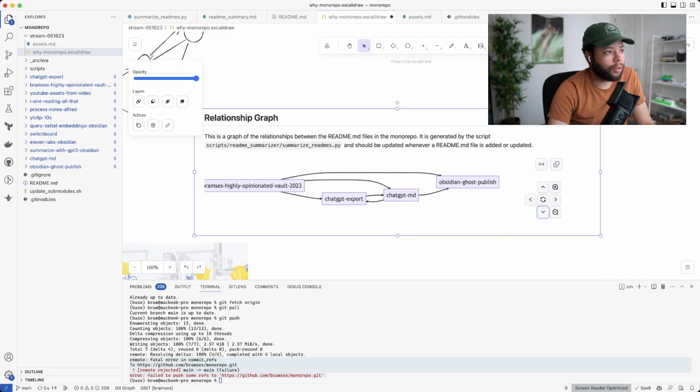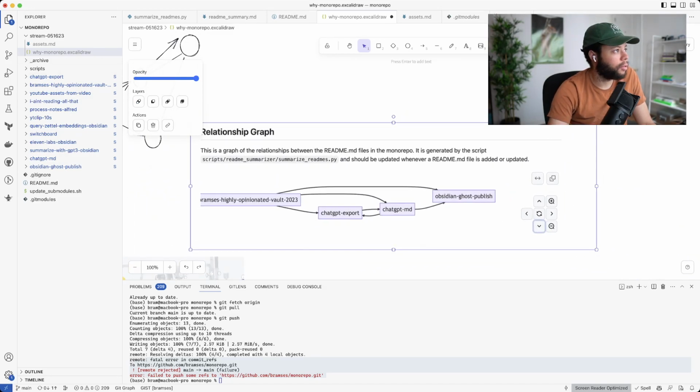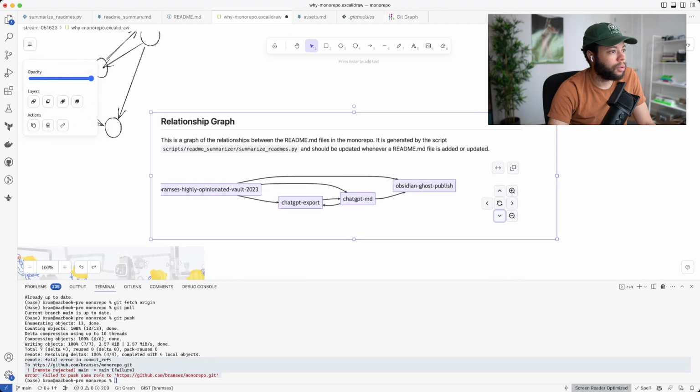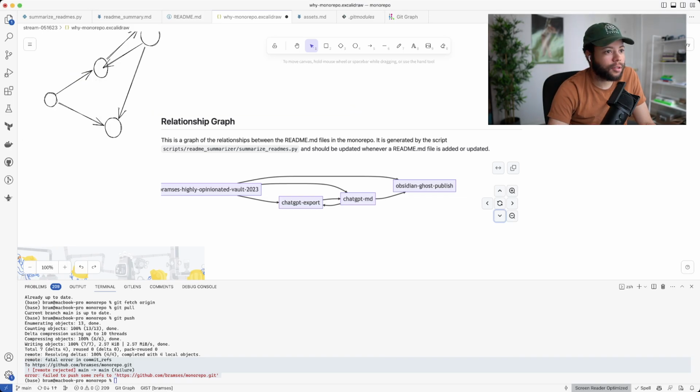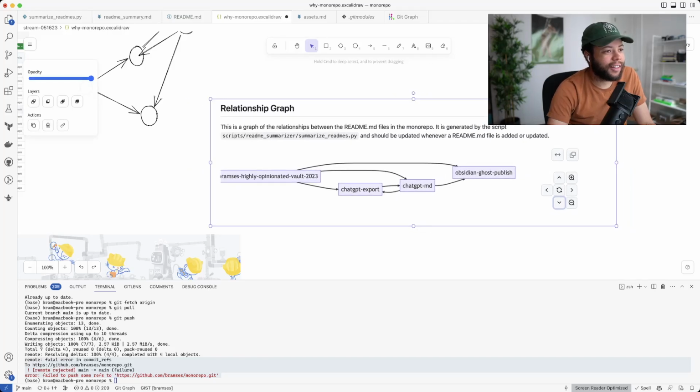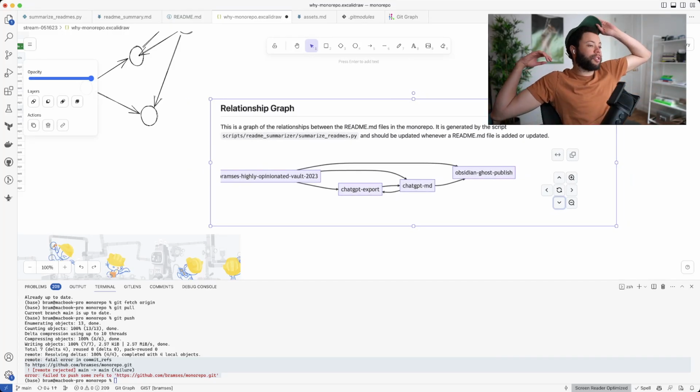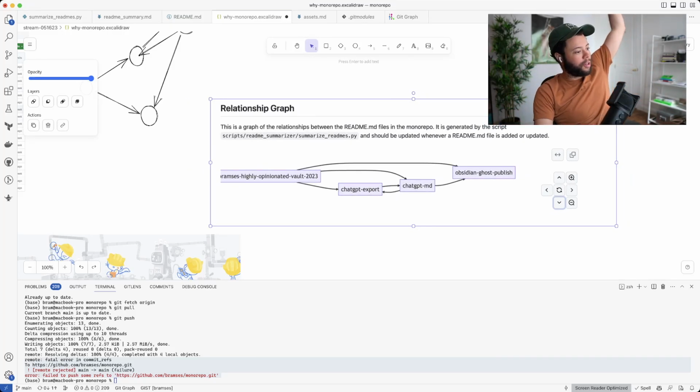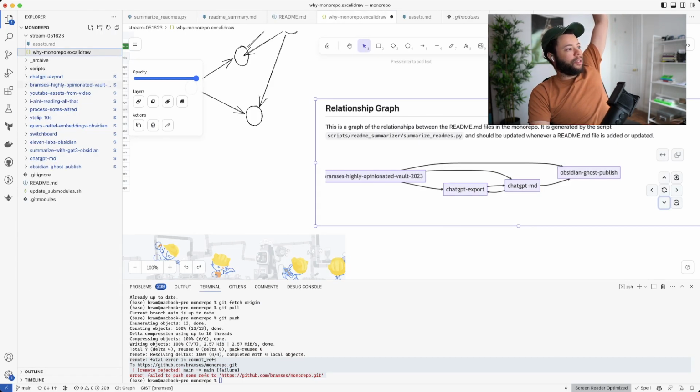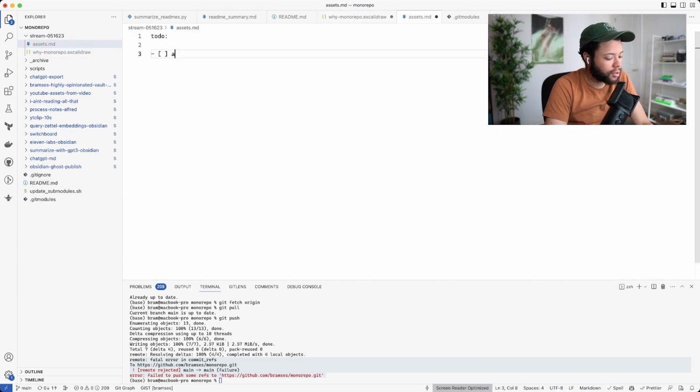Check out that beautiful relationship graph. It's a beaut. All those arrows are clickable too. You can actually move around in here, which is super cool. So that's definitely what I'm gonna do. I'm just gonna add to this relationship graph. I'm going to figure out what to do with the archive. So yeah, add to relationship graph.